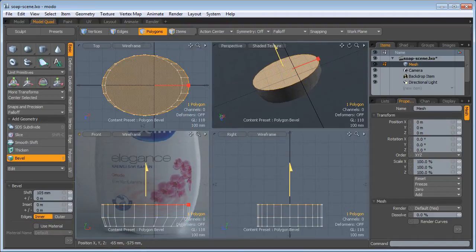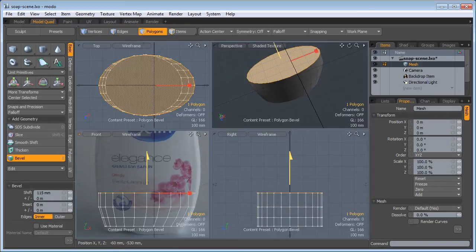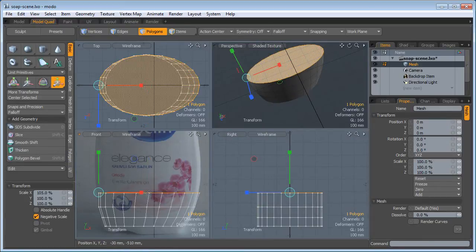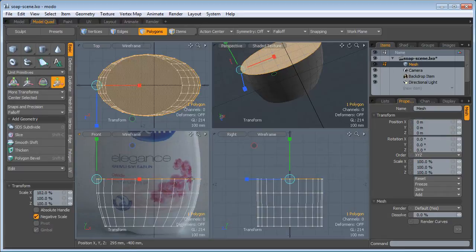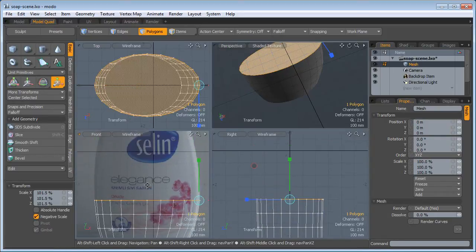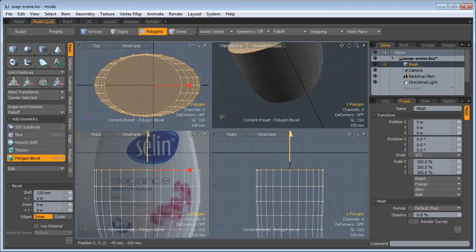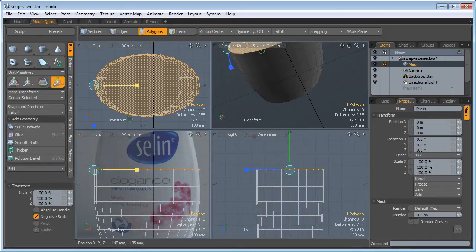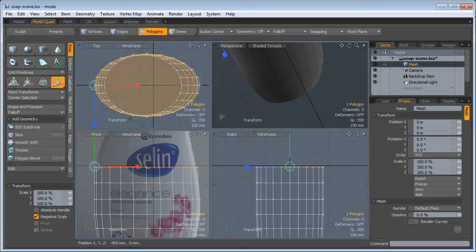B for bevel again, R for scale, B for bevel, R for scale, continue beveling, B for bevel, hold down the shift key, continue beveling, and R for scale, B for bevel, R for scale.